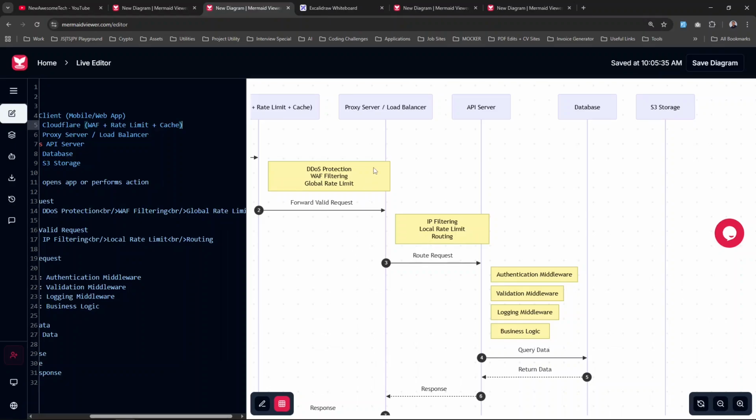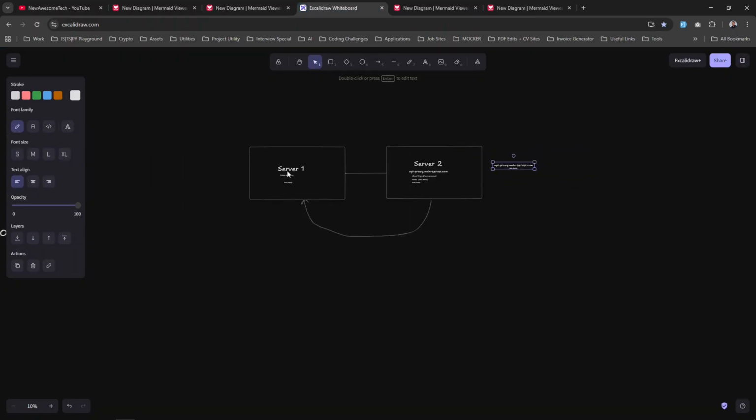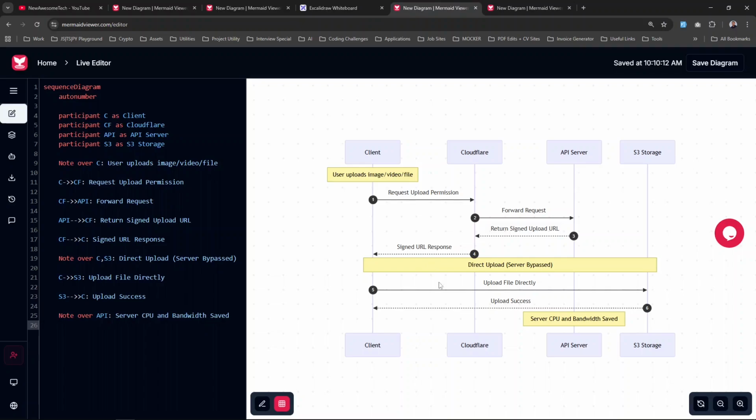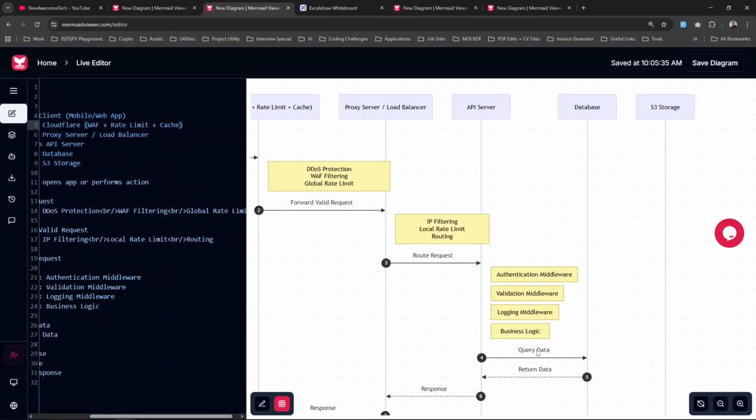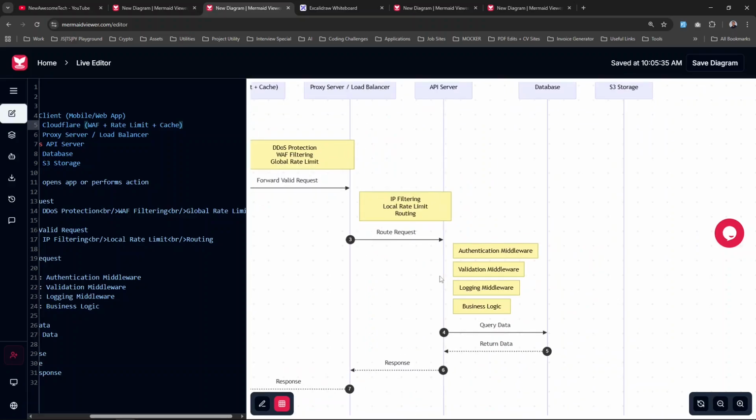Right. So as you can see, we have your proxy server, which I've just explained. Your proxy server will route to your backend, which is your actual API server, like I explained here, which is server one, right? And when that happens, we can actually do more things on the backend.